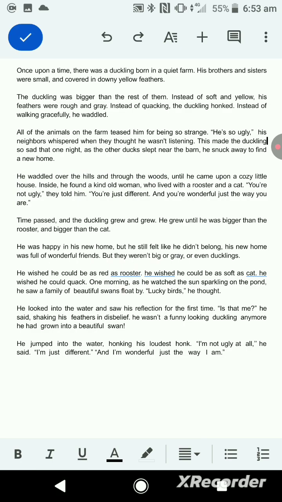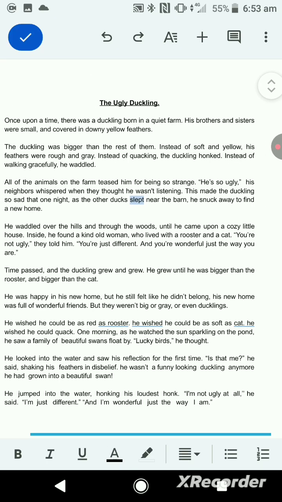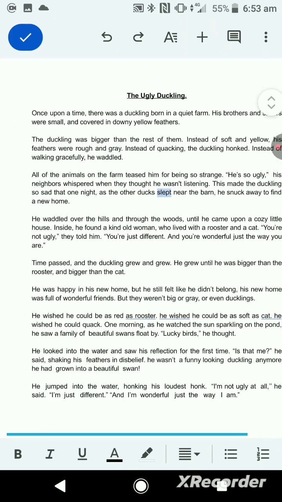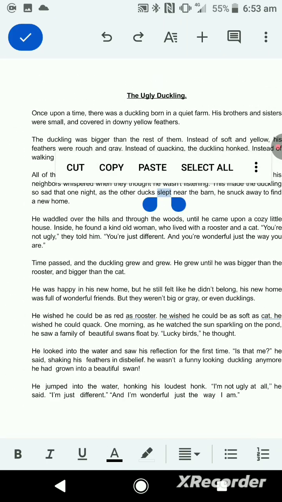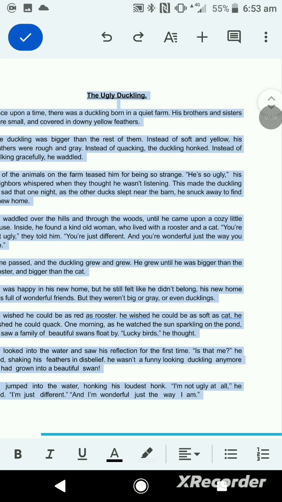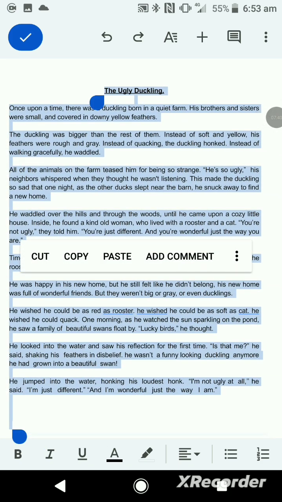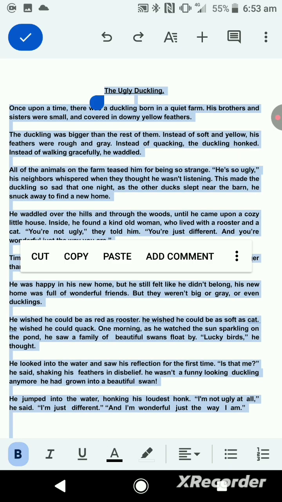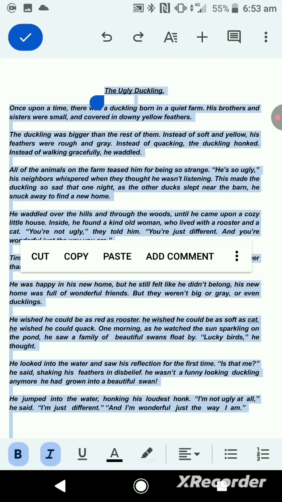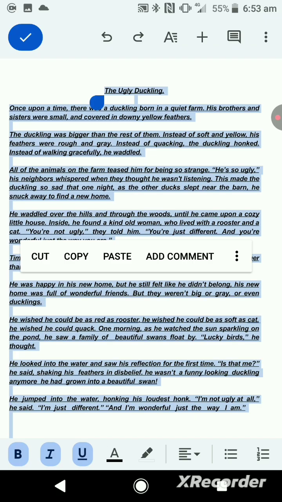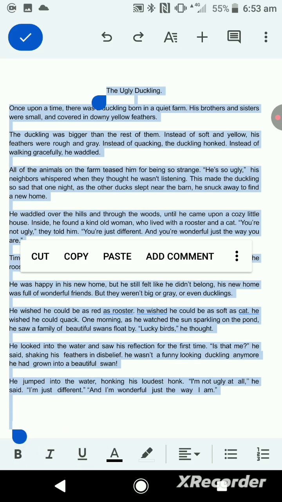So let me go back and highlight. So to highlight easily, after selecting a text, you can easily click here to select all. And after selecting all, you can start your formatting. That means if I click on bold, it will bold all of this text. If I put on italic, it will make all this text italic. And if I click on underline, it will underline all of this text just like you are seeing right now. So I will undo all of this since this is not what I want.